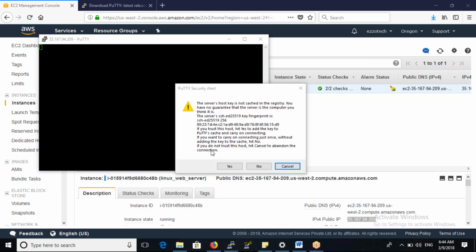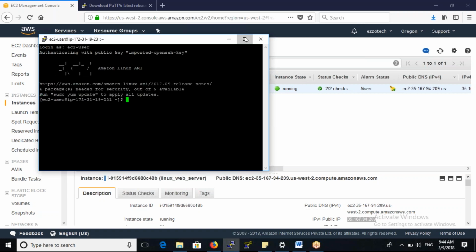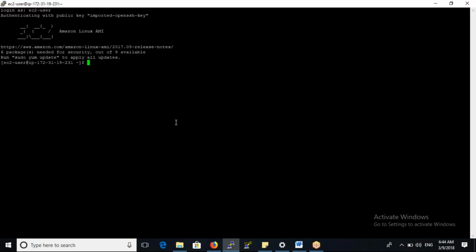Okay, the moment you see this security alert, it means the connection is successful. Now it is asking login as what? So login as ec2-user. Okay, so here we can see that we are successfully connected to our Linux instance.